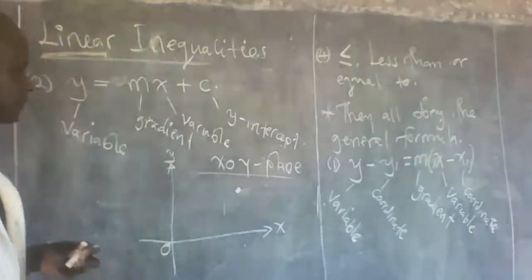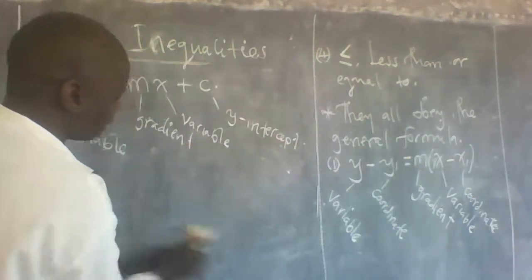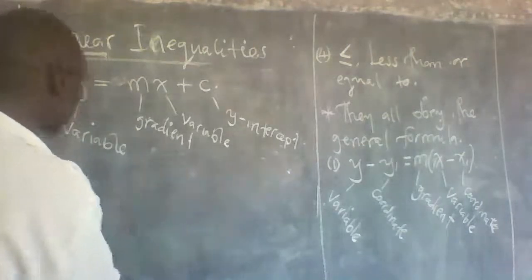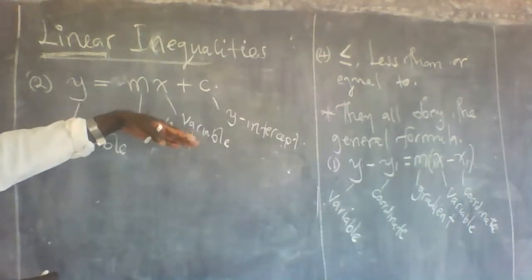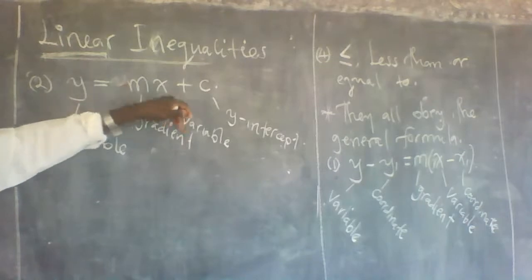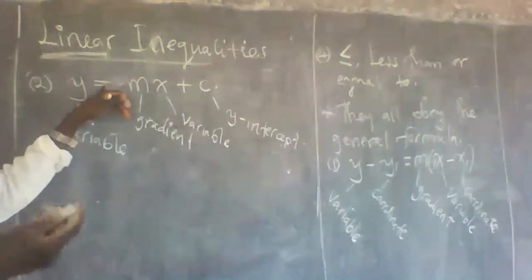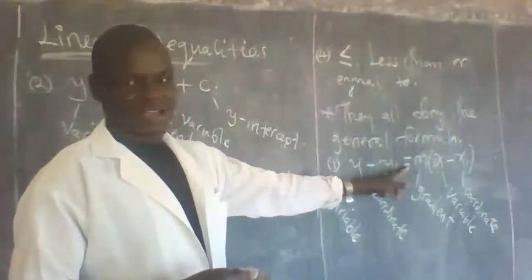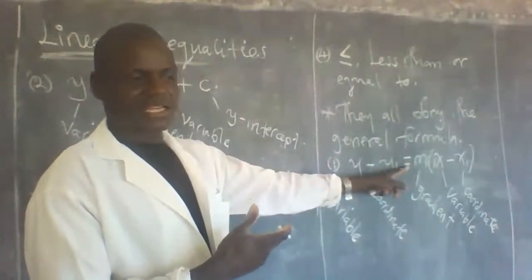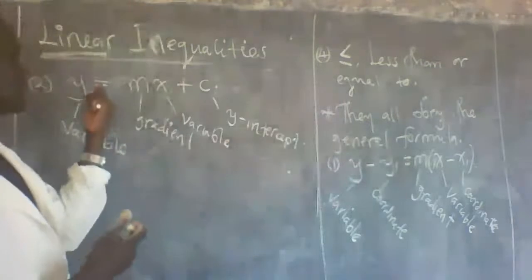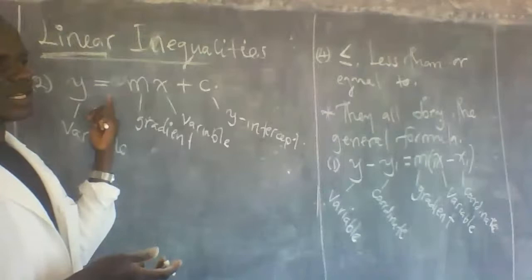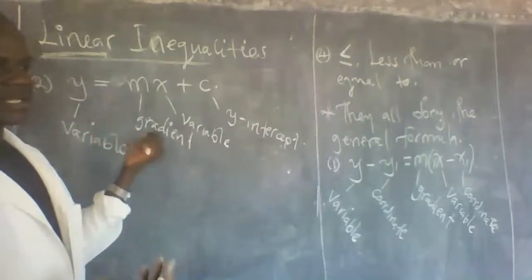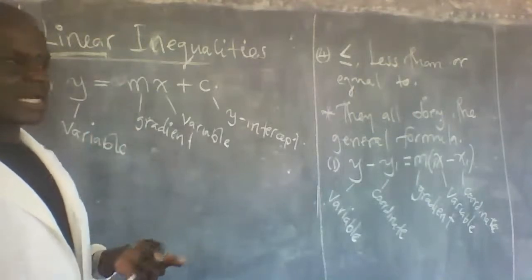All right. So if these are the tips that are important, then we're getting there. But now, be reminded that when you're dealing with inequalities, look at the general formula that I gave. This one has got an equal sign. Even here, we have an equal sign. But for it to qualify to be an inequality, it should contain something other than that. Which one should it contain? It should contain either greater than, or less than, or greater than or equal to, or less than or equal to.